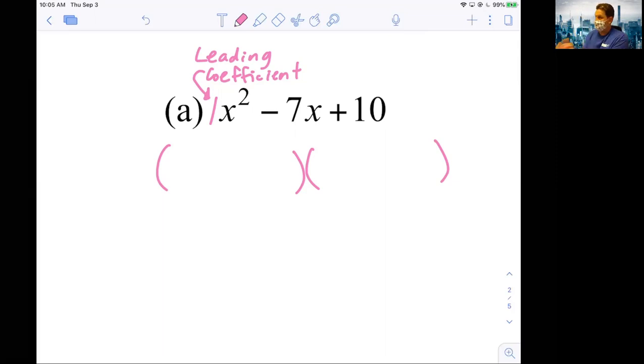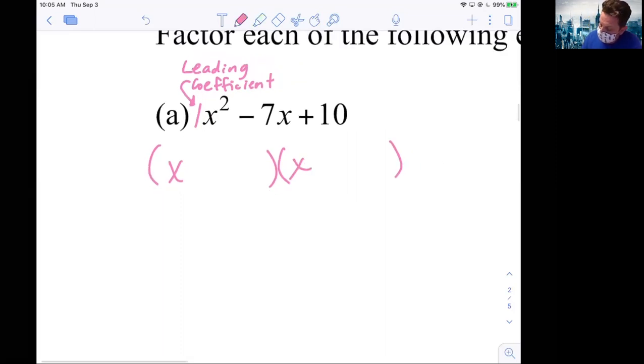If you don't have a shelf, it's hard to put stuff on a shelf. So always build the shelf or the space first. Now, this is going to be an x, and that's going to be an x, right? We're unfoiling this essentially. And of course, you'll learn then, maybe target product, target sum. I don't know if you called it that. 10 was your target product, and -7 was your target sum. So you were looking for 2 numbers that multiplied to give you 10 that added up to -7. -2 and -5. Very good.